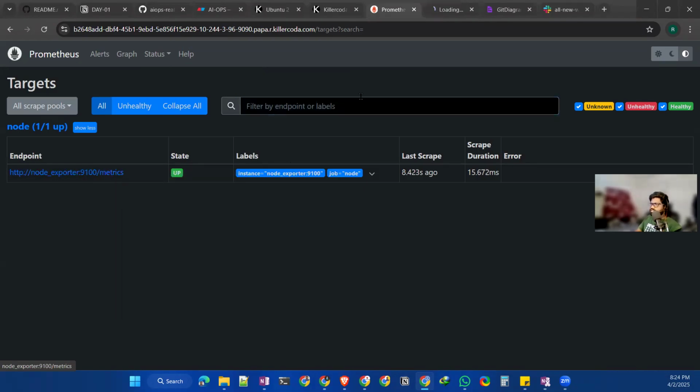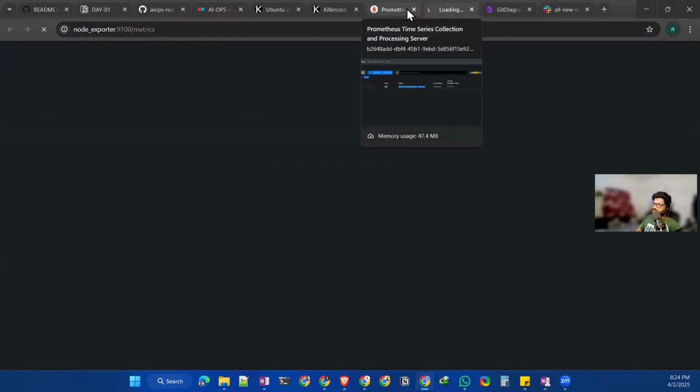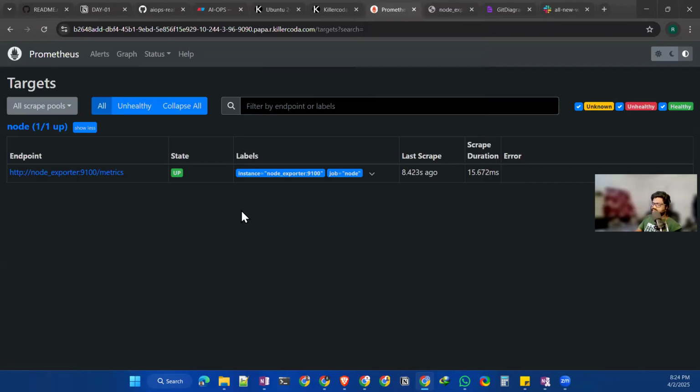If you click on this, it will show you the possible metrics of that server, which is scraping all the metrics to Prometheus. The labels are instance node exporter 9100, and the job is node. So these are the labels.